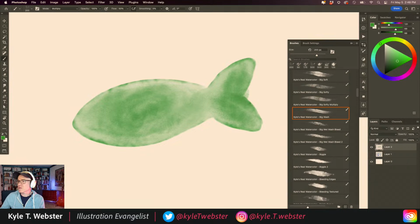Umacorn, you don't have to be good with watercolor to use them in Photoshop. You can just play and experiment, and you can use selection tools and have a lot more control. You have undo, you have erasing. There's so much you can do.